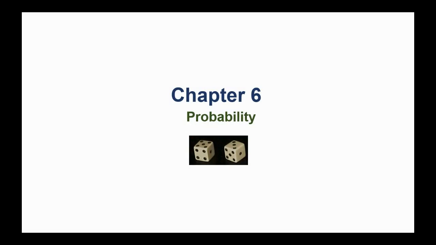Okay, so for chapter 6, we're going to be getting into probability. Chapter 6 and chapter 7 pretty much go together. That's one reason, dual credit, y'all are going to be tested over 6 and 7, and we're not going to do like 4 chapters all at once, and then boom, I'm going to test you. Y'all's next test only covers chapter 6 and 7. Which makes it nice, because even then, it doesn't cover all of chapter 7. We only cover the first half of 7 on that second test.